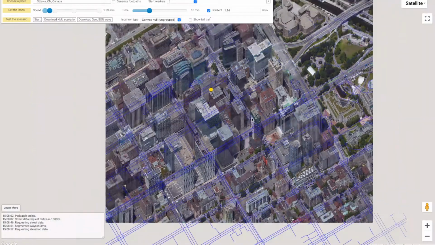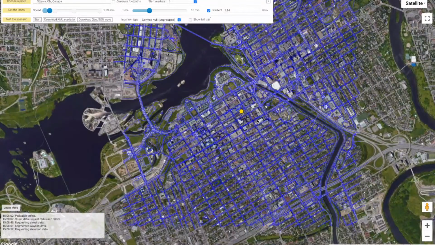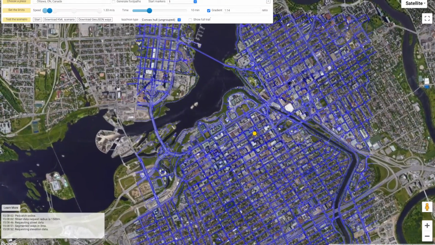And here you can see that the street network that Pedcatch uses, basically this simulation is not based on the identity of the city or location, and also doesn't show the security or walking experience in this area. So just the street network, the distance, and the calculation. In this case, I use 10-minute walking, at the normal walking speed, with 1-star marker, and then I'm gonna start.